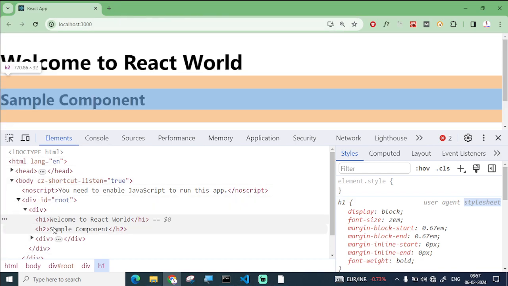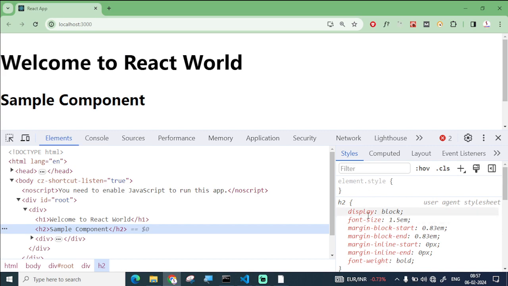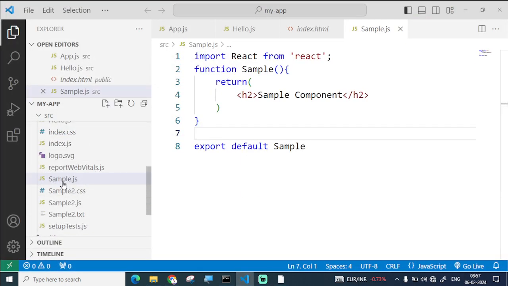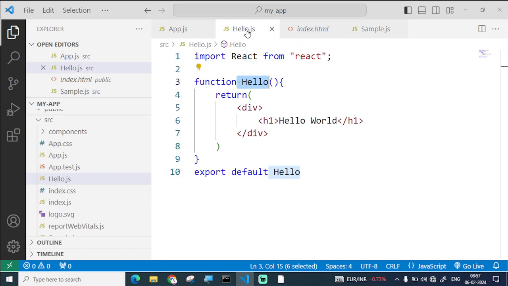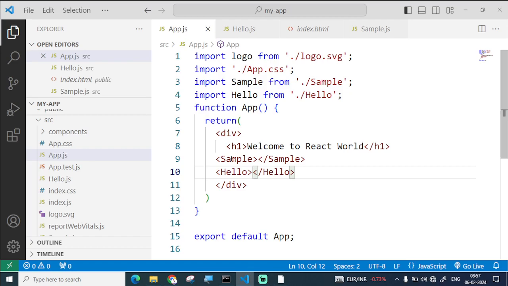Same way, if you use H2, it comes like this, no? Because already written code for that. Same way, you are creating your own component, maybe sample.js, maybe hello.js. You are creating your own tag. So that tag you are calling here, and it is displaying on the browser.